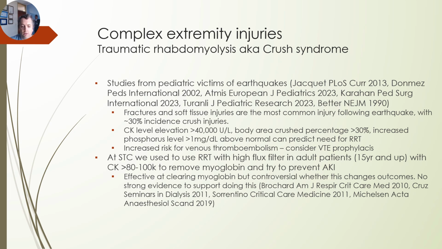In my own training, we used to use renal replacement therapy with a high flux filter in adults, which in Baltimore was 15 years and up, in patients with high CK to remove myoglobin to try to prevent AKI, which is effective at clearing the myoglobin. It's less clear whether it changes outcomes. No strong evidence to support doing that, and so current recommendations seem to suggest the usual indications for renal replacement therapy.